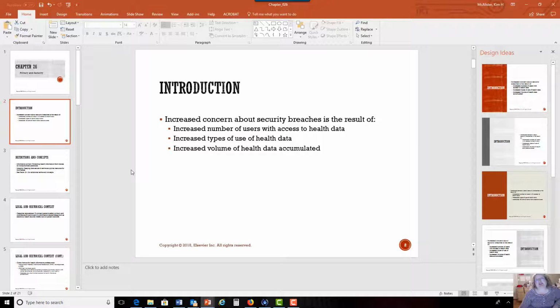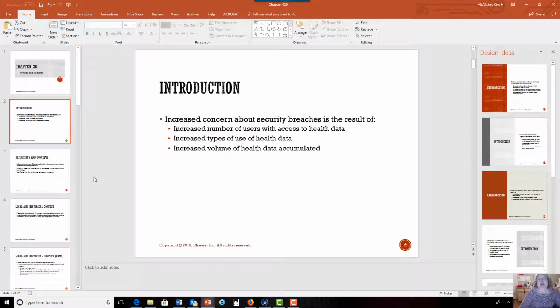So we have an increased concern about security breaches. If you've listened to the news lately, it seems like some organization or company has suddenly been hacked and hundreds or thousands or hundreds of thousands of user information has been released. When that happens with healthcare information, that can be very serious indeed. And there's been an increase in the interest of hackers and other people who want to get this information. So part of our concern about that is due to the increased interest.